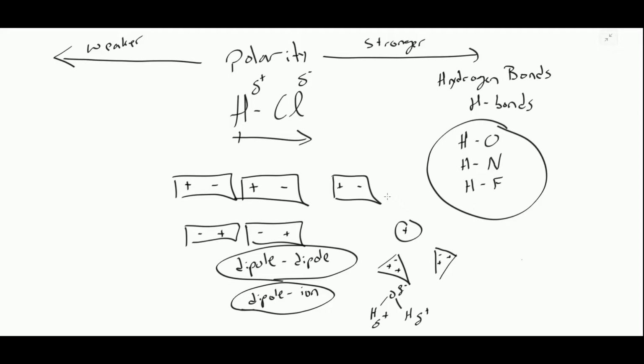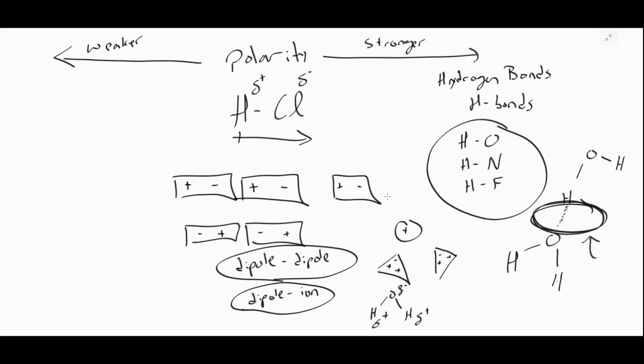So what happens with hydrogen bonding is you get a particular kind of dipole-dipole interaction in which you get a very strong, significant interaction between the hydrogen of one of those molecules and the oxygen, in the case of water, of another molecule. And this here is your hydrogen bond. Hydrogen bonds are very, very strong compared to other non-bonding forces, or intermolecular forces. Excuse me, I should have introduced that term earlier. Another term for intermolecular forces is non-bonding forces or non-bonding interactions.